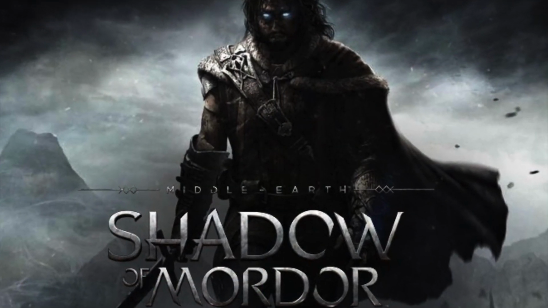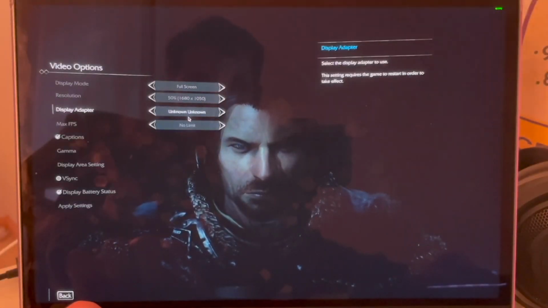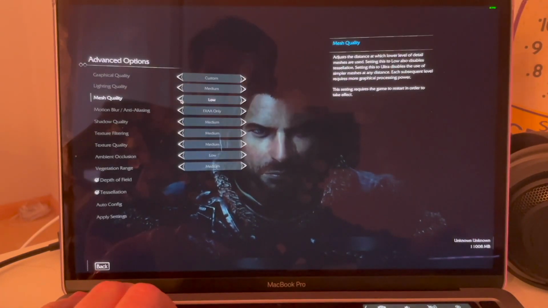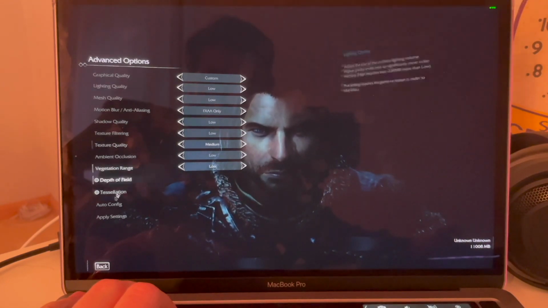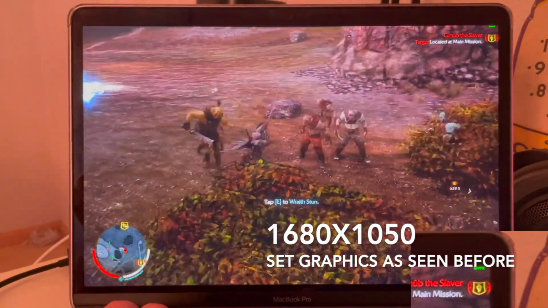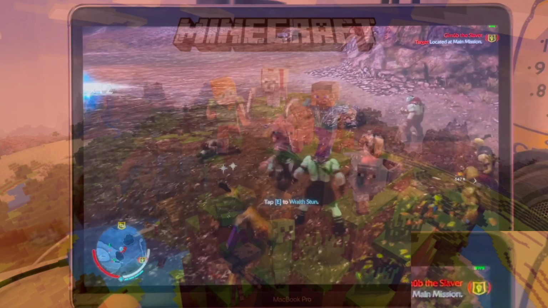And now Shadow of Mordor. Tested that game a long time before. Again we're gonna put it to HD, like most of the games that are demanding, and the rest I would just put it how I show it here on the screen. And this game has really nice graphics actually, in my opinion, and it runs really well.